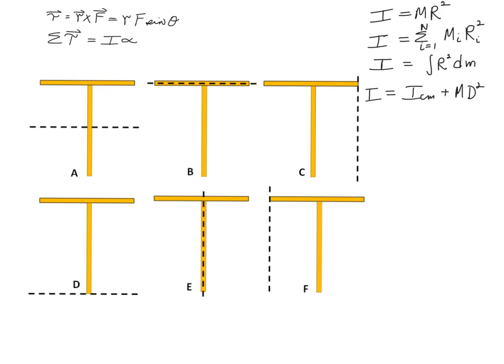So 10 and 11 are a series of 6 different ways of rotating, or 12 altogether, ways of rotating this shape, which is a T. 2 rods welded together, where the end of one rod is welded to the middle of the other rod, and the thing is rigid. And we're going to put an axis, say, through the center of one of the rods on the base of the T, or we're going to run the axis along the rod itself at the top of the T, or we place an axis here and the whole T rotates around that axis that goes through the end of the rod, and so on.